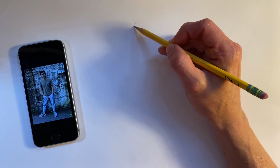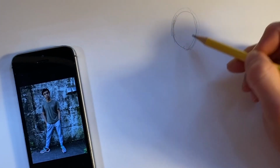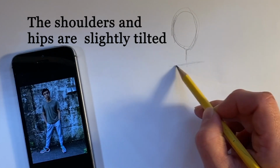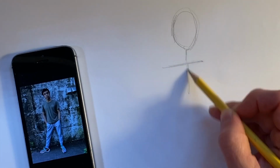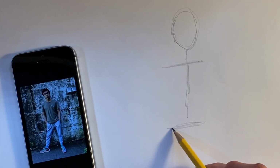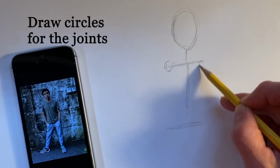The head, oval shape, kind of basic start to the drawing. And then we go with our shoulder position, looking at how one side goes down slightly and the torso is still straightened out, but one leg, because it's going off to the side, will let the hip lower a little bit. So here we have our circles.